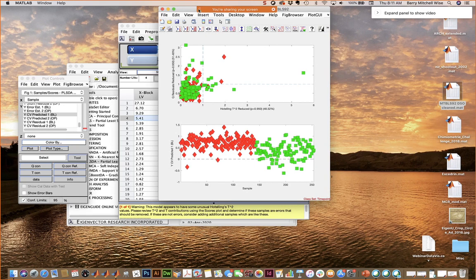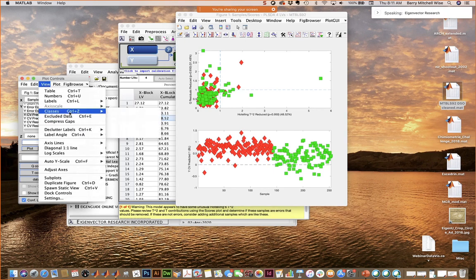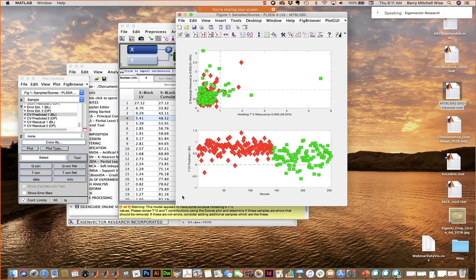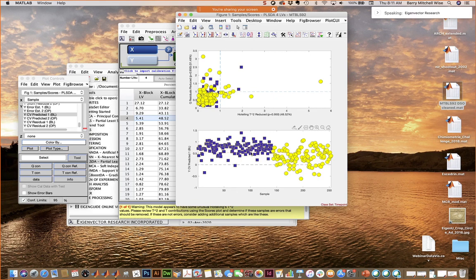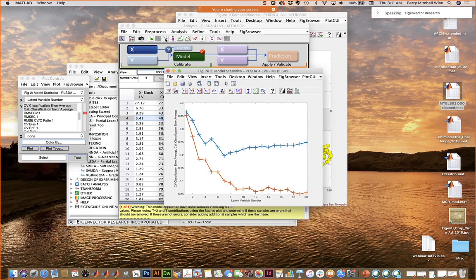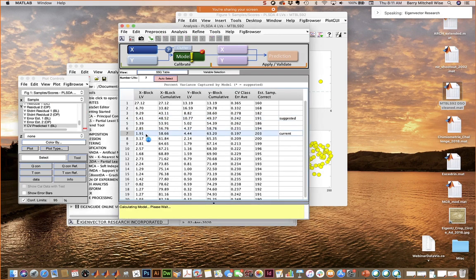In my scores, at the bottom is my predicted class here. I'm going to change those classes to something that's a little friendlier. So change symbols to my Perula based, and hopefully that's a little better. Let me see. How many factors should I really have in this model? Actually, 7 is a better choice here, so I'm going to make 7. So a 7-factor model.